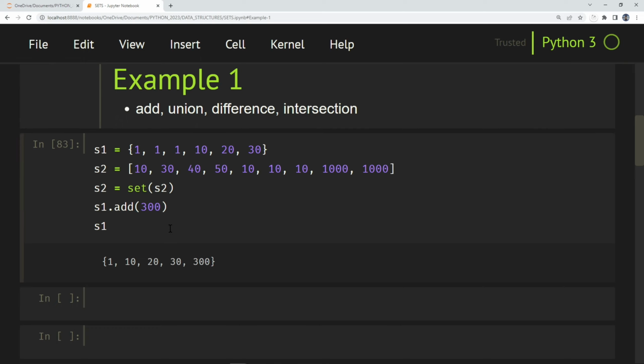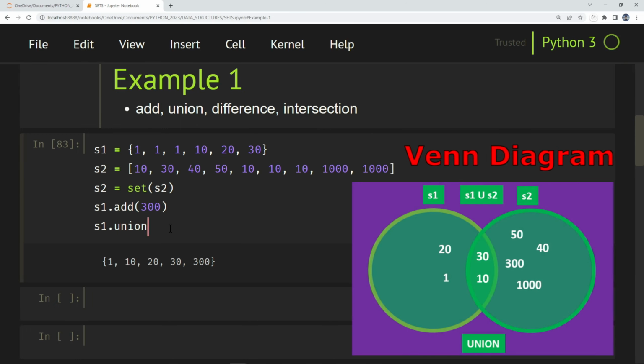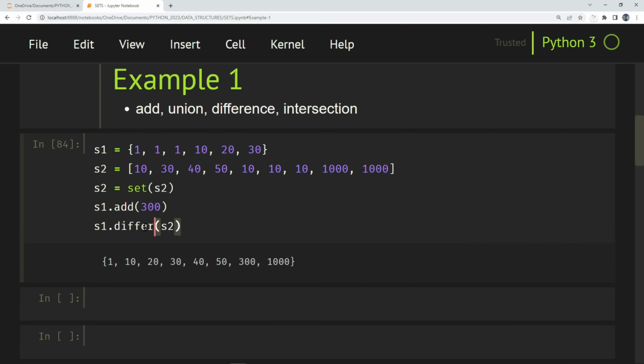So let's say I want to take a look at the union. If I do union and I do S2, it combines all the unique numbers together from both S1 and S2. But what if I do difference?